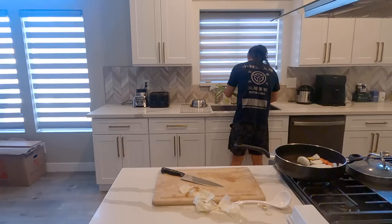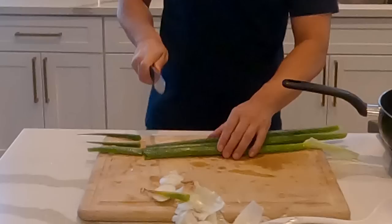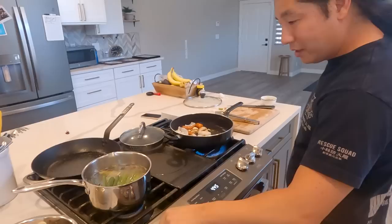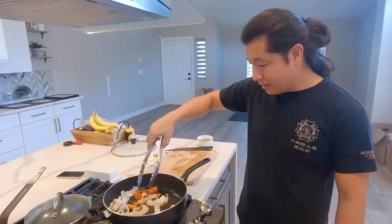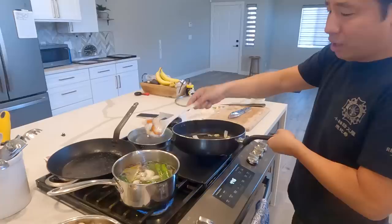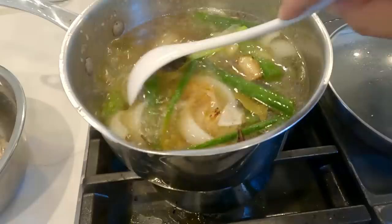Oh yeah. Oh god. Look at the size of these green onions. Okay, we put the green onions here. Turn up the heat here. And then we soak it in here. Watch out, it's gonna burn. Oh my goodness, I put too much oil. I hope this pho doesn't taste like olive oil soup. Ooh, look at the soup. Look at the beauty. Oh lordy, lordy.